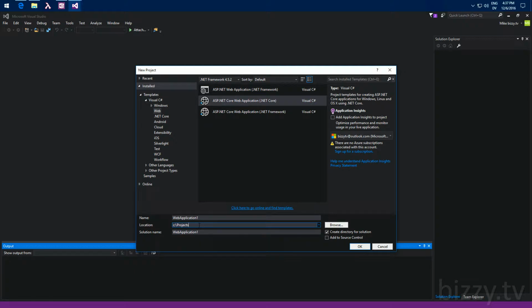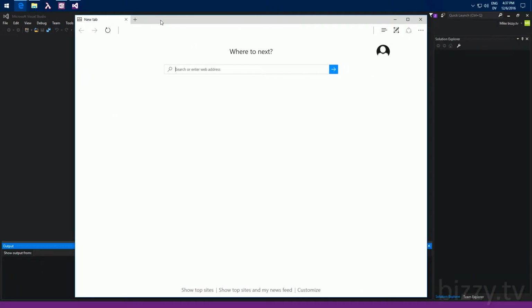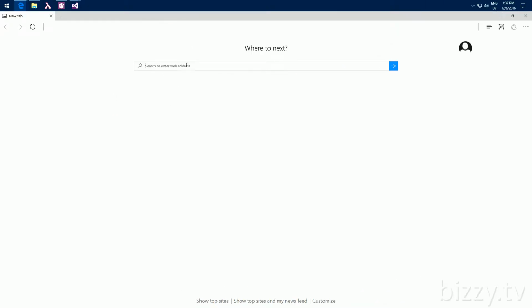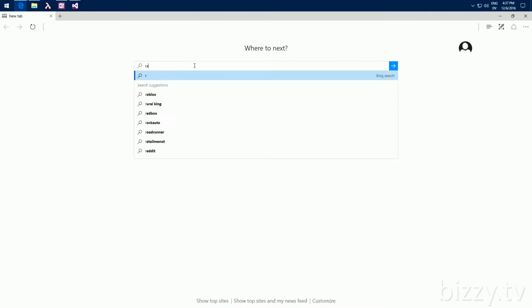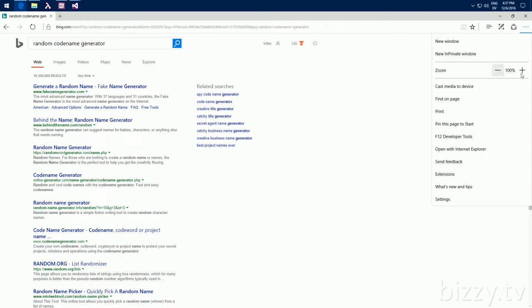Oh, and this is actually something I wanted to do as well today. So we need to call this thing something, and we haven't really talked about a name. So before we launch into that, actually, let's jump over here. We don't have to come up with the final name today, but we do need a project name or a code name. So I thought it would be fun to go to the random code name generator. Find something that we like. So here's the random code name generator. I'll zoom this up a little bit.